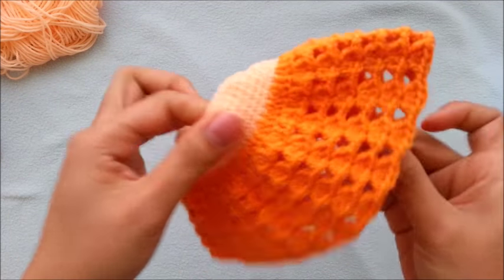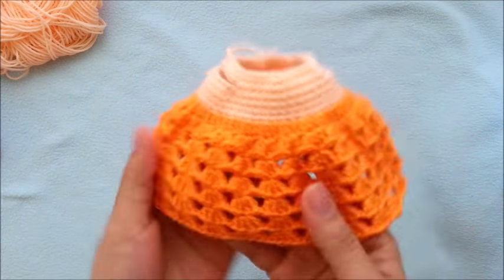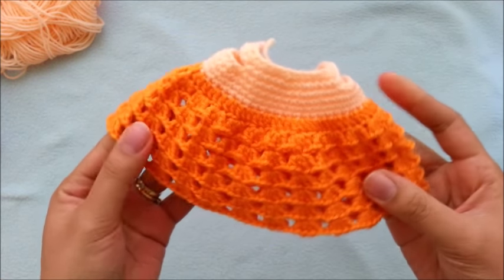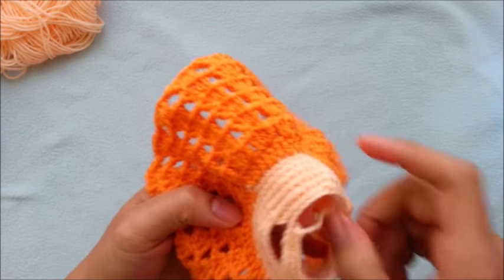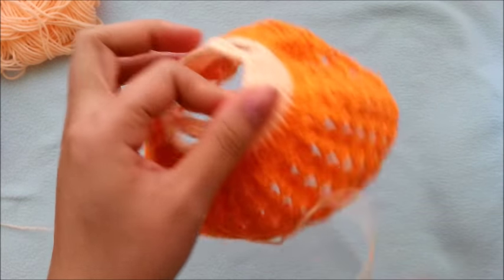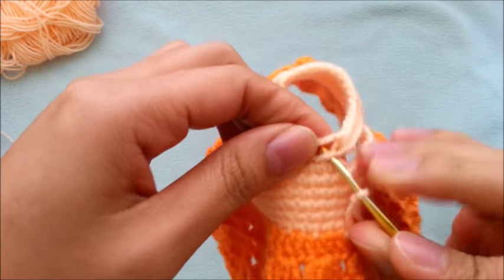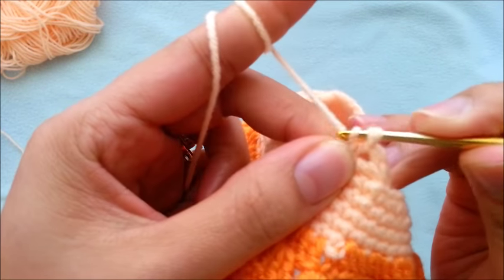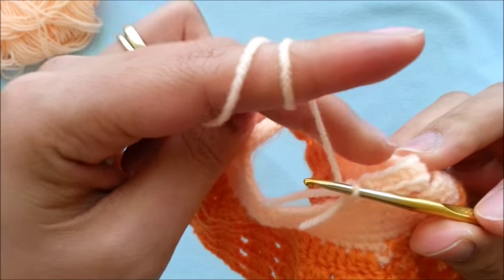So now I got completely 14 rows, and that is gonna be like that. This is the part of the skirt, like the legs. Okay. And now I'm gonna clean up the border here. Use the same color where we start. And then insert 1 single crochet, just doing easy. Insert 1 single crochet, keep working 1 single crochet in each stitch around.